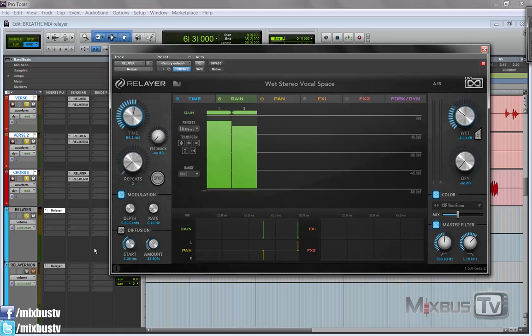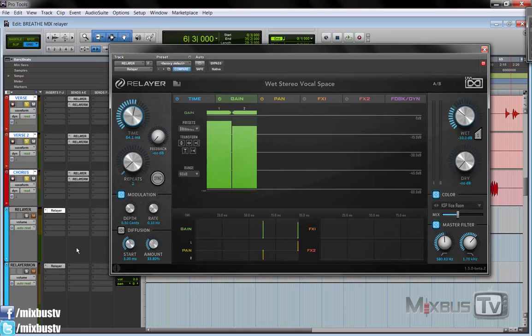Like I said, even if you don't use Relayer, many of these cool tricks you can replicate somehow. Here we go. We have some stereo presets and some mono presets. I want to start showing you the ones that were meant for vocals, because they are the more simple and more universal, so to speak. I designed them to work on pretty much any vocals, either solo or combined. Let's hear the dry vocal.